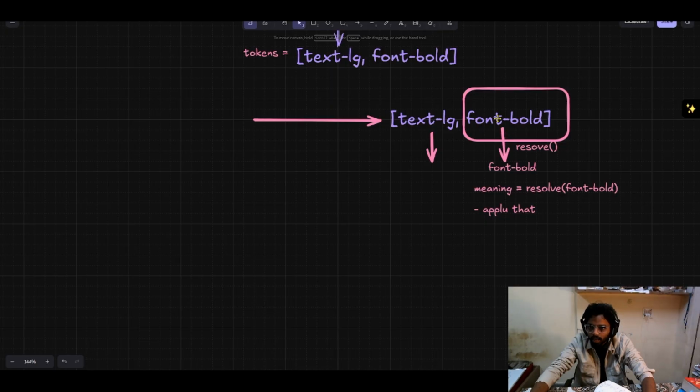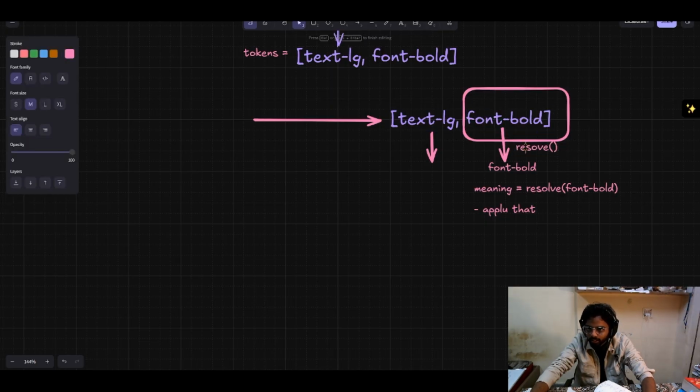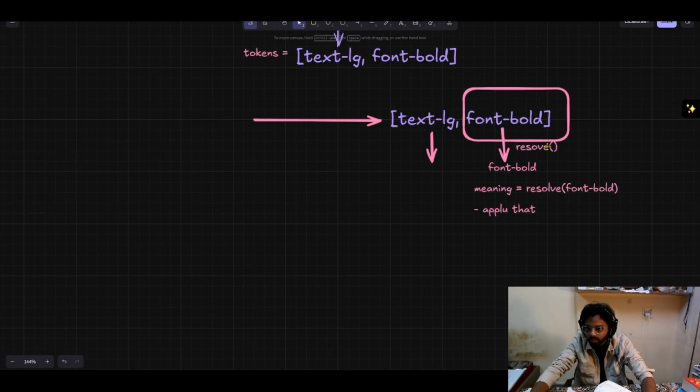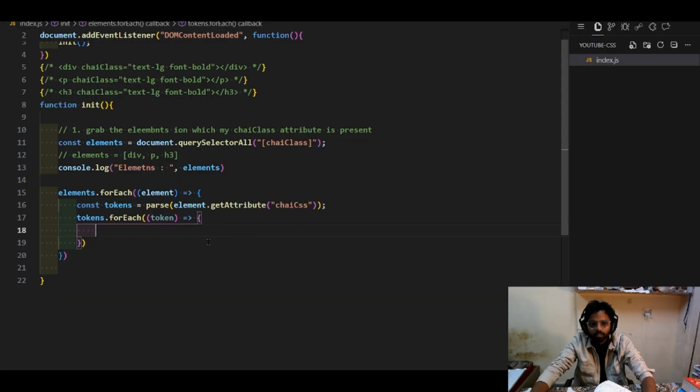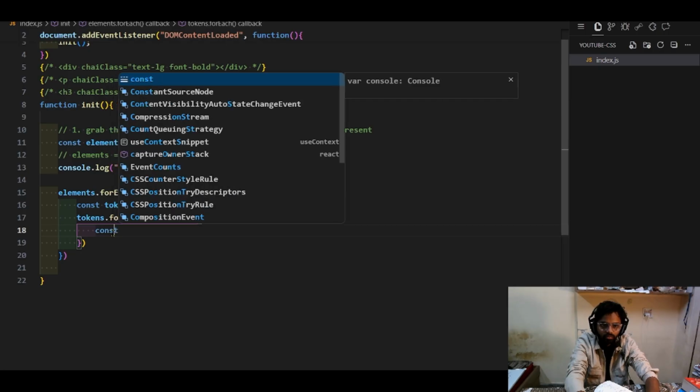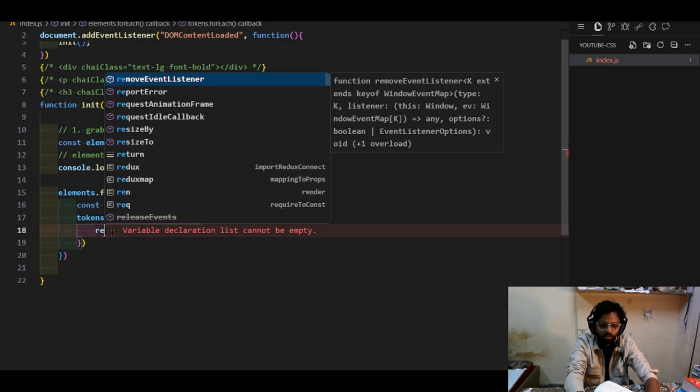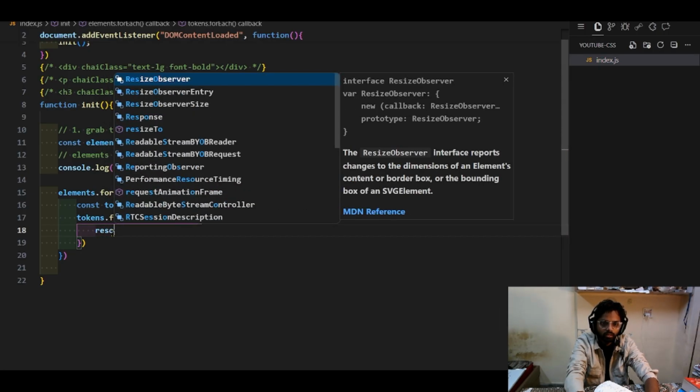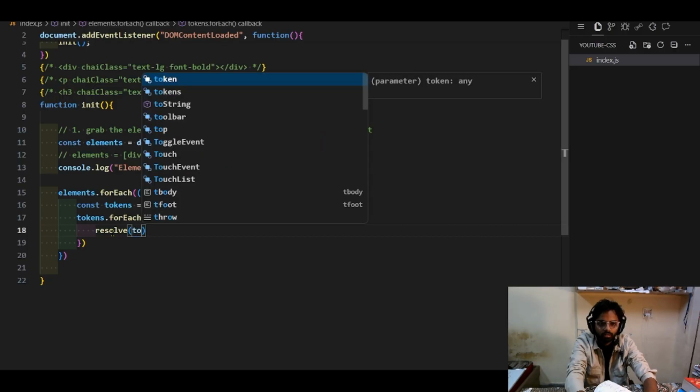Once I get the token, I have to find its meaning. So I have to resolve it, and once I resolve this, I have to apply it. So const, basically resolve the token.